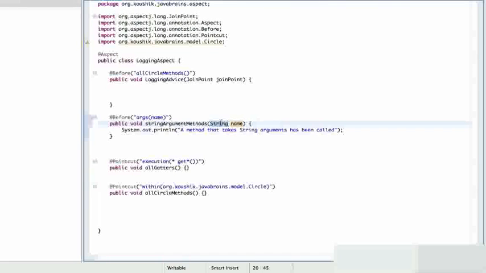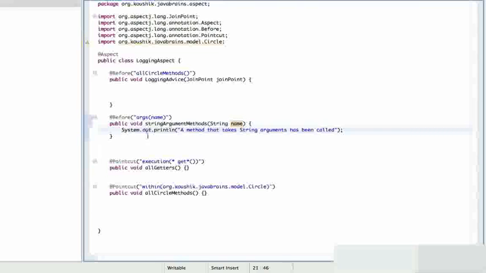So we're providing the same information that we provided earlier when we had a string over here. But we are also giving it a name, and then we're using that name in our method advice so that Spring knows that that value needs to be passed. Now that we have this value over here, I can actually use that in my advice.